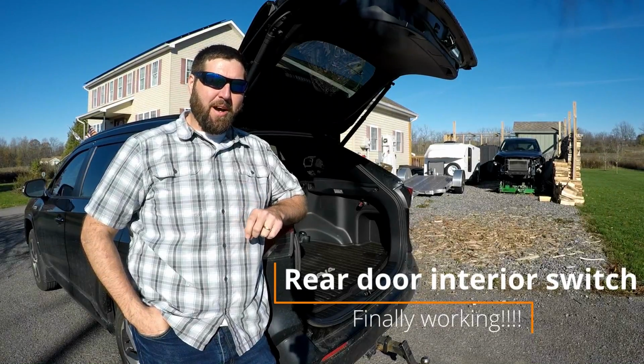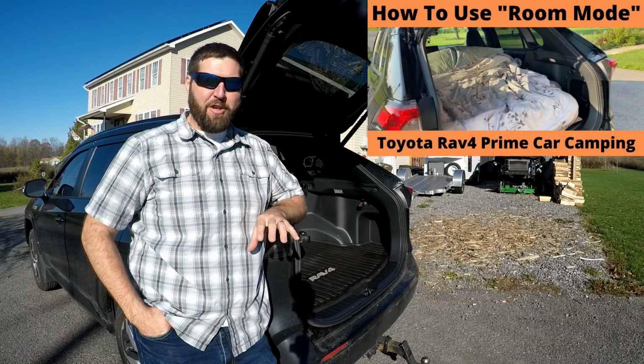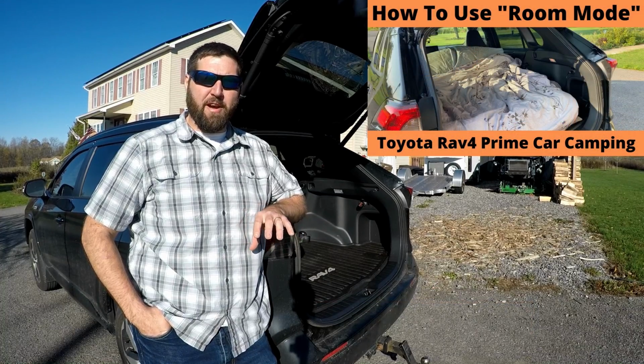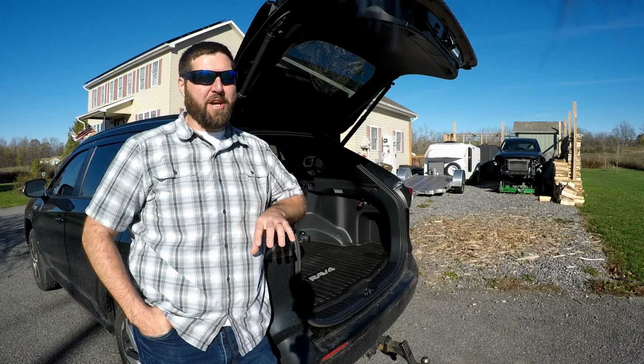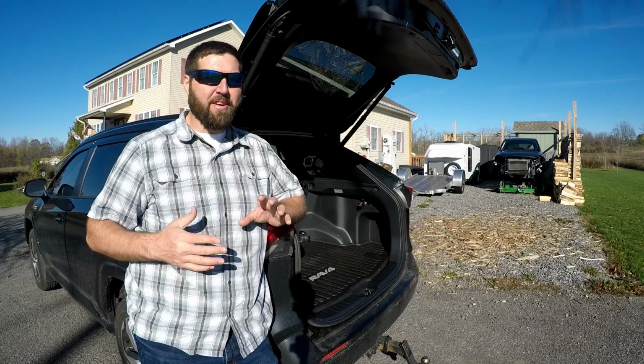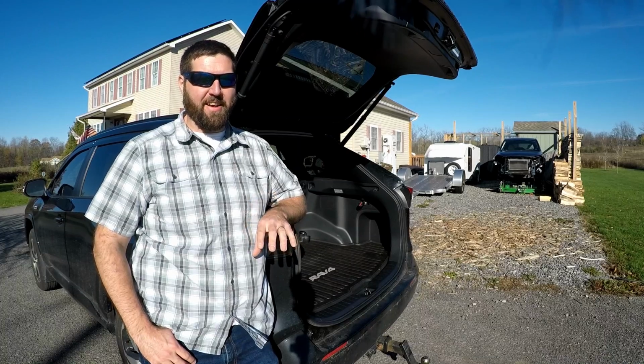In today's video, I'm going to be correcting a mistake that I made. If you watched my last video about car camping and how to use the Toyota Rav4 Prime room mode, that's when I discovered that a switch I installed to operate this rear door didn't work. So in today's video, I'm going to correct that.